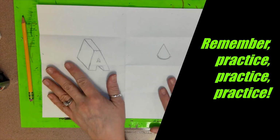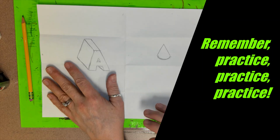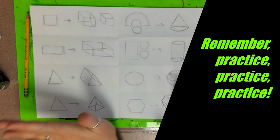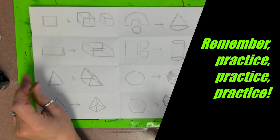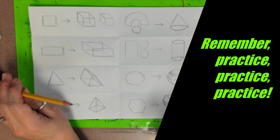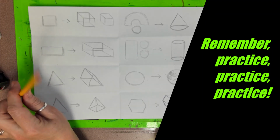It's all about practice. Just like soccer, football, playing an instrument, anything. You're not going to be perfect at it the first time you do it. It just takes practice, and this is one of those things. So I hope you enjoyed that. I hope this is something you can use. I know when I was your age, I used this for doodling a lot, like on the margins of my pages. When you don't know what to draw, when you're bored, this is something good to just sit there and doodle with.